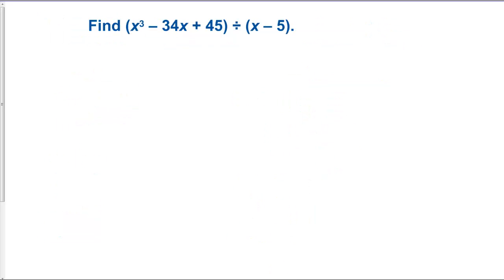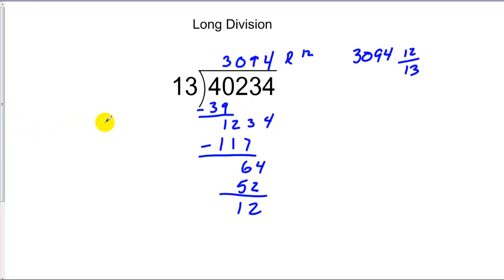Let's go through and do another long division. This will bring up a little bit more of a challenge. You'll see in this case, and one of the things to notice before you even write the problem out, is take a look at your polynomial. And this polynomial goes from an x cubed to an x to the first term. If we go back to our 4th grade example, we notice that this went from a 10,000, and notice that we had 0 in the thousands place, but only 2 in the hundreds place. Right? This 0 acted like a placeholder.